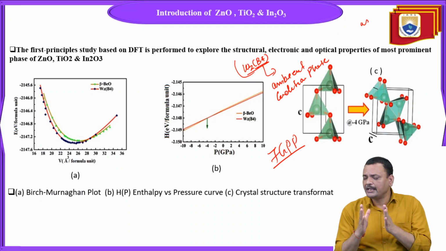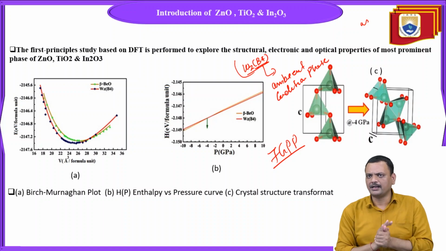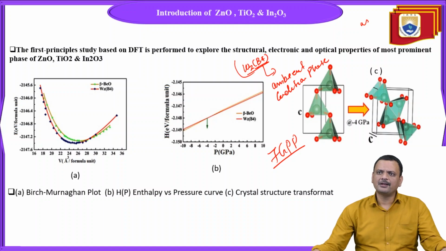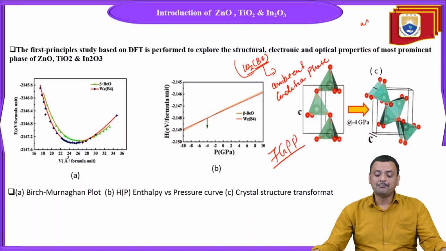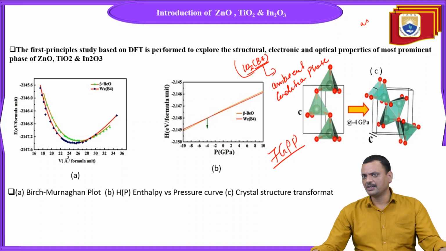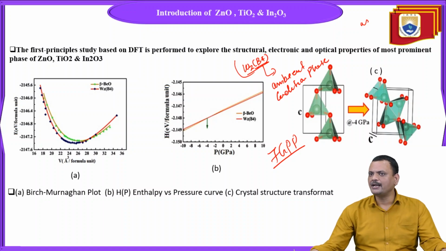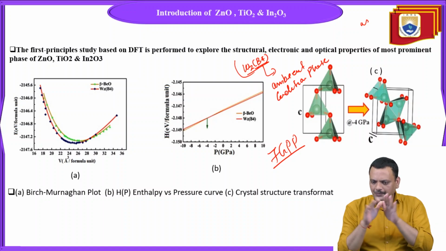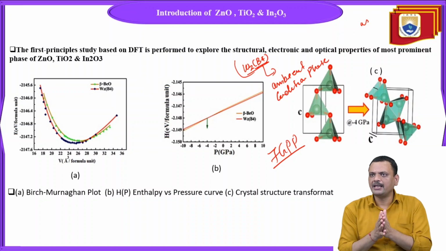So what happens in that scenario? I tried to find out in this research. Once negative pressure is applied over the wurtzite B4 phase, this wurtzite B4 symmetry will convert into the BeO type, the zinc oxide analogue of the beryllium oxide structure. That structure has a fixed geometry, shape, and lattice positions, the lattice points where the atoms are situated.